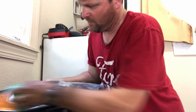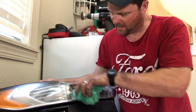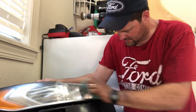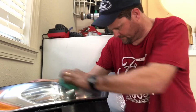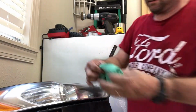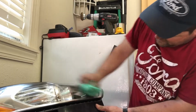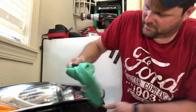And you're just going back and forth. Like there's a line here. You can just really work around those lines all the way to the end. Just really hold on to it. You don't have to have a sander or buffer or any of that. And when you're done, I'm gonna rub it a little more. Just put some more elbow grease in it. Even now you can see that it's starting to clear.